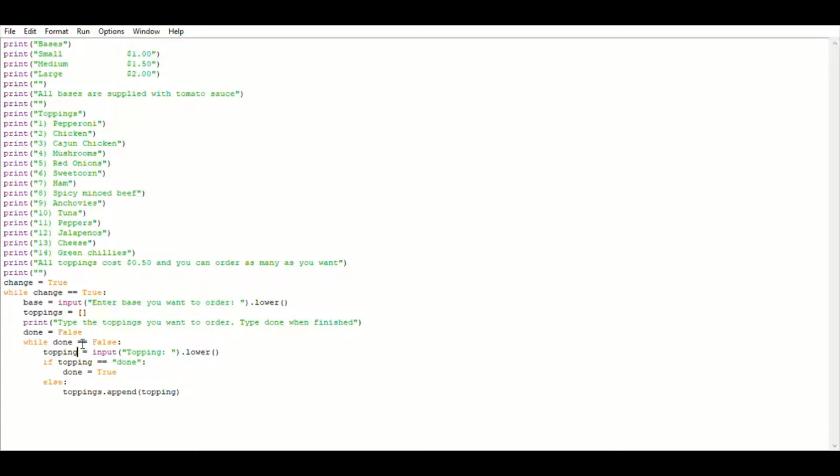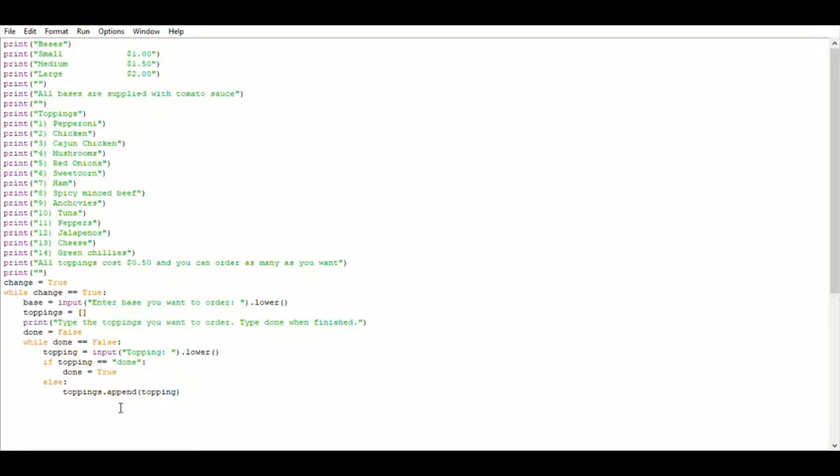Make sure to not type essay, otherwise it will think that you're talking about the list instead of the variable, which is different. Then this while loop will execute until done equals true, which will be when the user inputs done, so that they can input as many times as they want until they type done, and until they are not done.